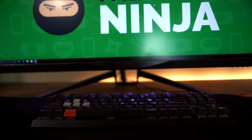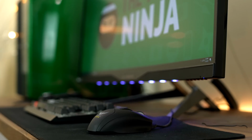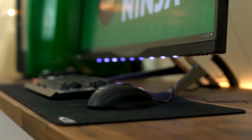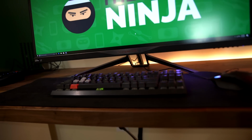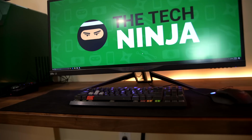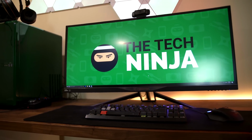The keyboard is Corsair's K65 with the MX Speed switches and a matching Corsair mouse. The mouse pad is the official PC Master Race mouse pad. The monitor is from Acer, and this is the Predator X3. It's a Quad HD curved widescreen gaming monitor. And games just look good on it, of course.